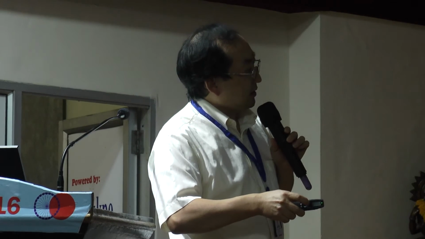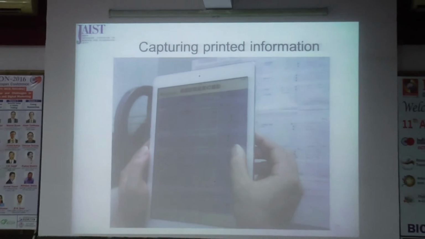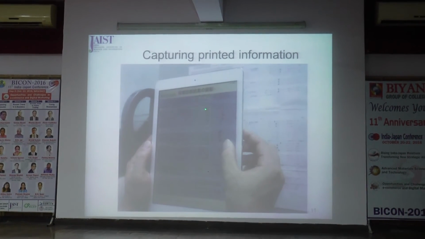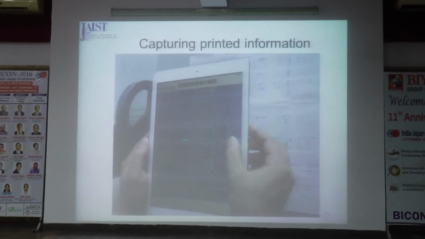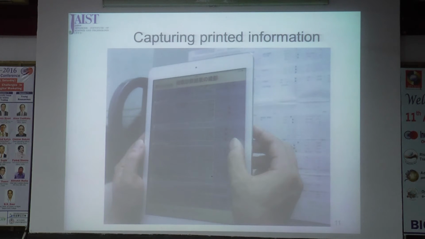And after that, a screen appears so that a user can take a photo of this health check report. Here appears the camera screen, so that he or she can take a look at this report on this tablet. It's a little bit difficult to see, but white rectangles appear over here to tell the user which part of the table he or she should take.